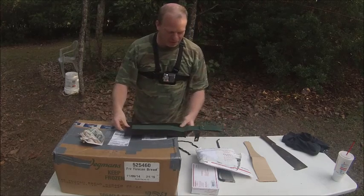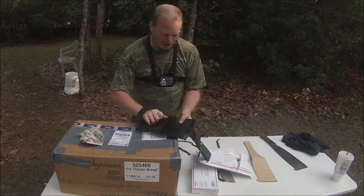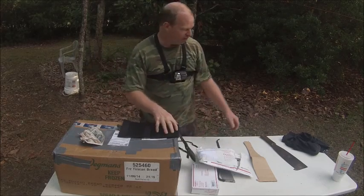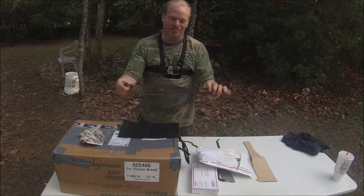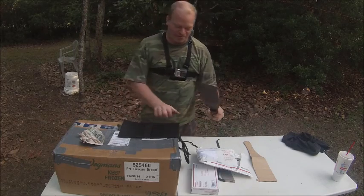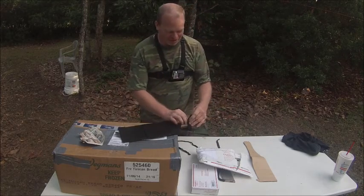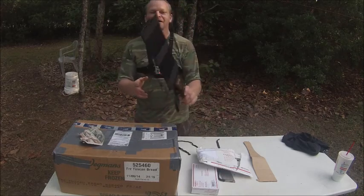I don't think I can even rip this off. Cool, we got a little Molly. Let's see. And I got a bush blade. Well, this is not a bush blade. It's a cane knife. Let's find out. Oh, it fits like a glove. Gave me extra buttons. Look at that.